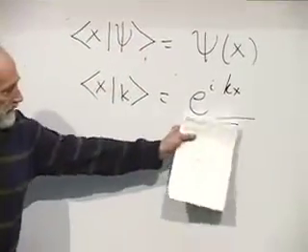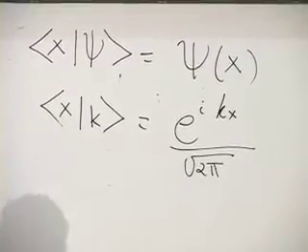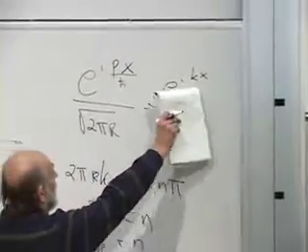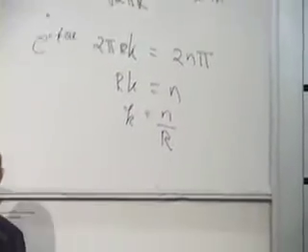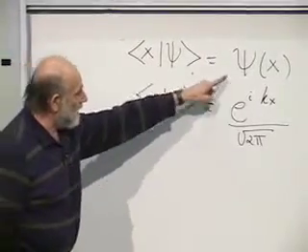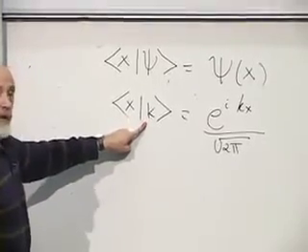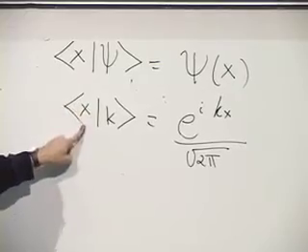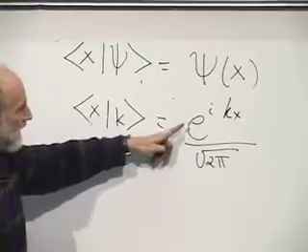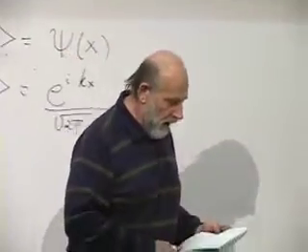I've left out the r in here because I'm going to use delta functions instead of Kronecker deltas. All right? All I've done here is to use the wave function that we've written down up here, thrown away the square root of r in the denominator, and written that that wave function, psi of x, is just e to the i kx. So what I've discovered is that the inner product of a momentum state with a position state has this nice symmetric form. Notice it's sort of symmetric between k and x. e to the i kx over the square root of 2 pi. That's one observation.